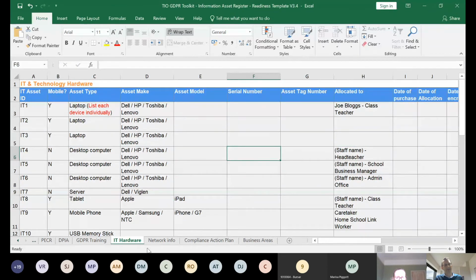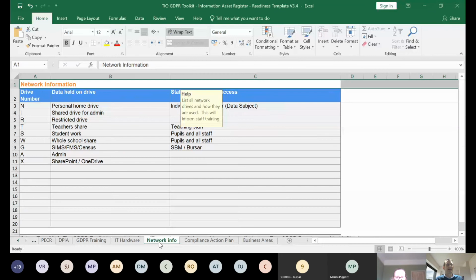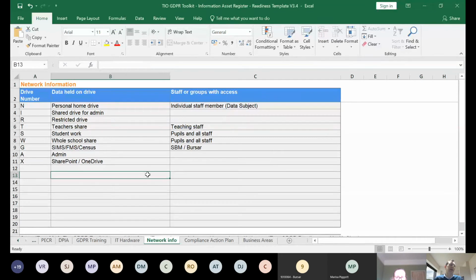Linked to that, before I do questions, you also need to list all of the shared drives, be it server shared drives or cloud shared drives, that are listed on your computer. So when you go to My Computer, you might see that you've got A for admin drive or T for teacher shared. So it's just in the event of a data breach or a subject access request, we can start to drill down and we know who maybe had access to a particular drive where the data was lost from. And it just helps with inquiries. It speeds it up and reduces time wasted. But also the ICO may ask which groups of staff in school.